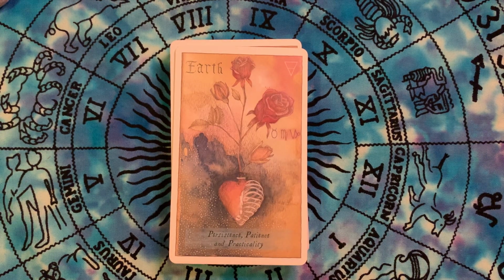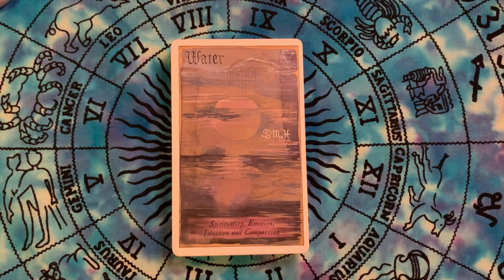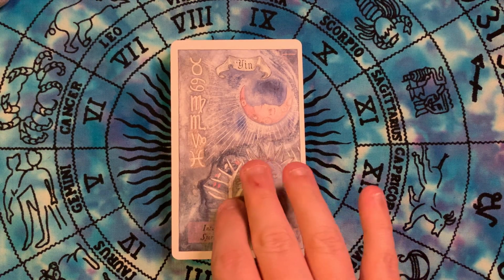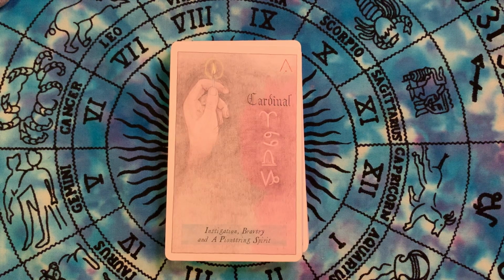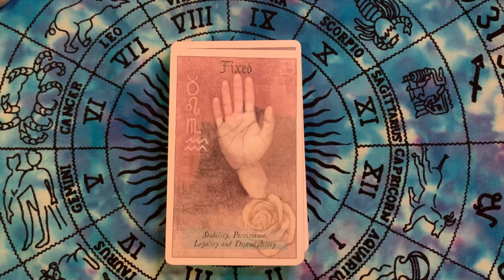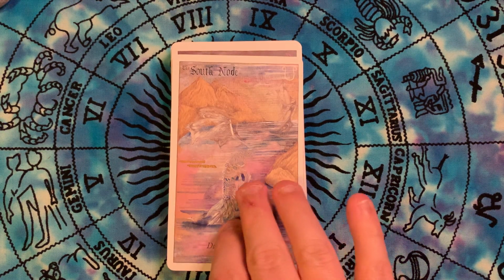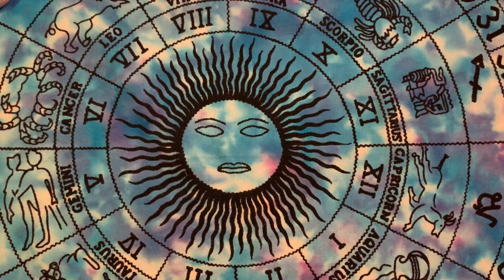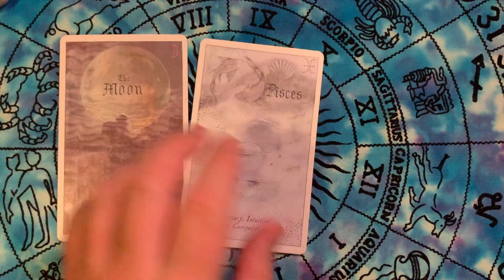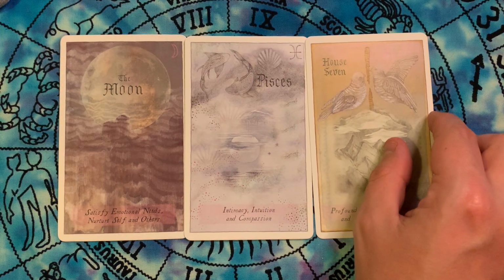Do we have all these aspects up top now? Are they in order? I think they are. Earth, air, fire, water. Yin, yang. I keep these in order because I use these to visualize my birth chart readings. Cardinal, fixed, mutable, south node, then we'll have the moon. Okay, for example, if your moon is in Pisces in the... let me find a house. If your moon is in Pisces in the 7th house, what does that mean?